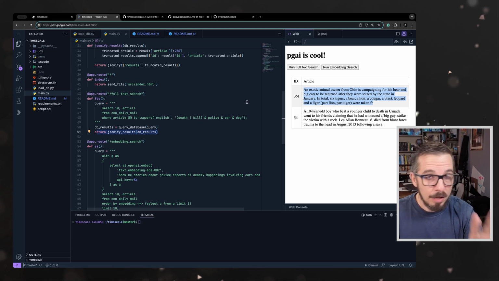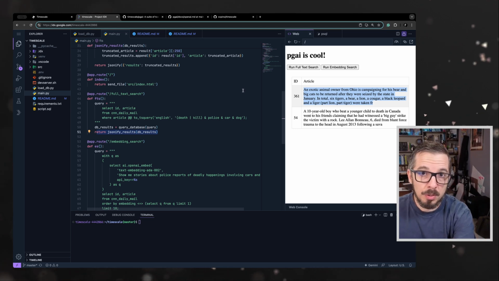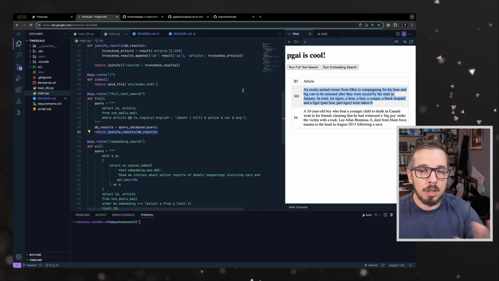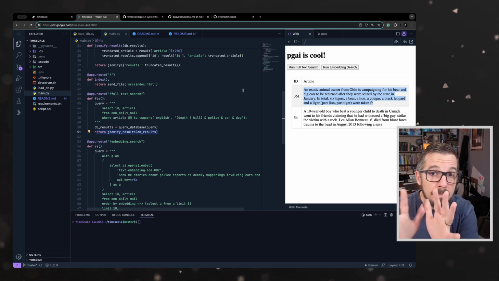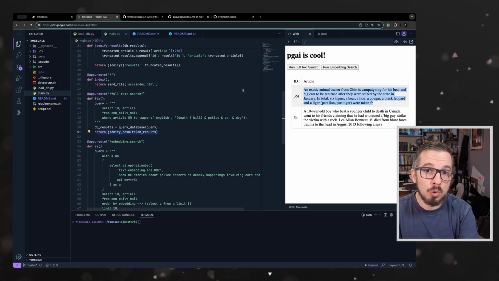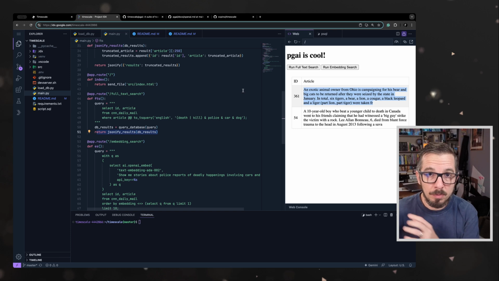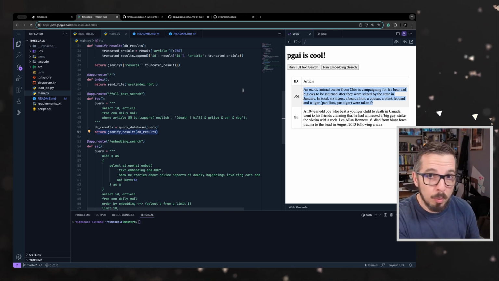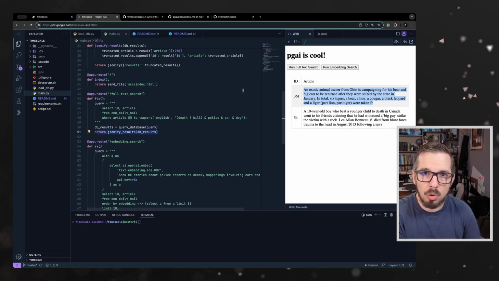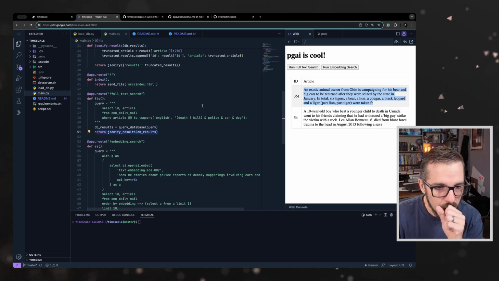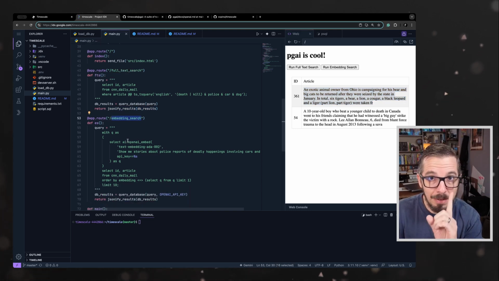So far, if you're not using generative AI, this is what's available to you. This is the best you can do. Well, there are other mechanisms, but this is one of the best ways for you to return information that's valuable for a user. Like if you're looking for a product, it's just doing basically full text search on that product or keyword-based search. So let's see embedding search, which is very, very different and very, very cool.